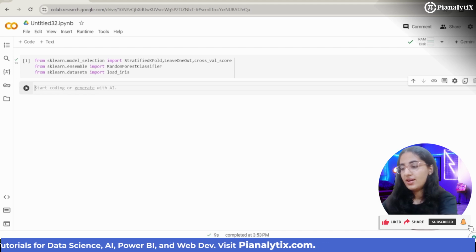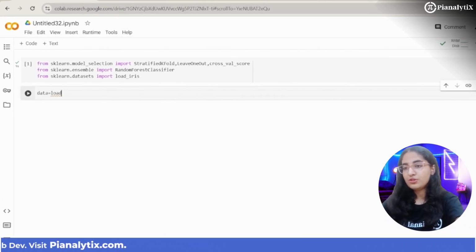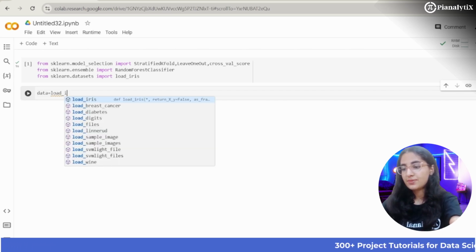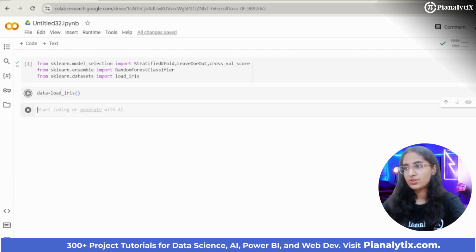Okay, it's done. Now we are going to load our dataset, which is iris. It is mainly used for classification purpose, and the features in this dataset represent different flower measurements. So load this.